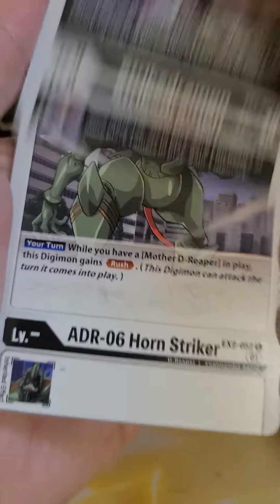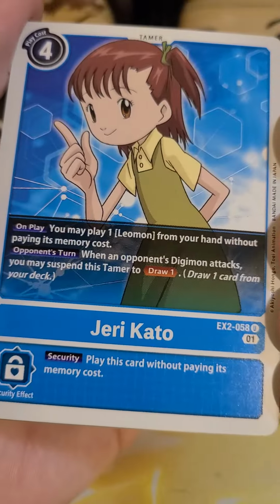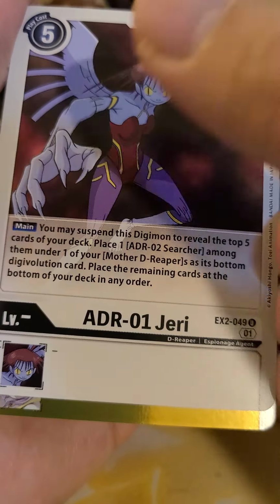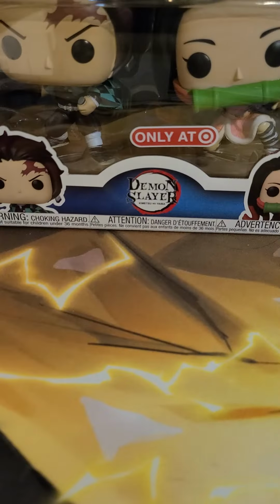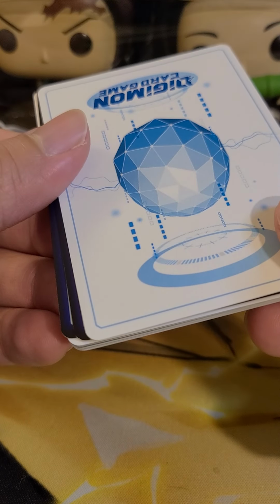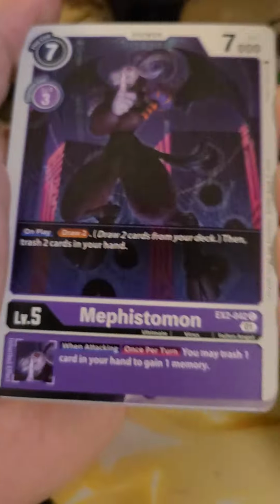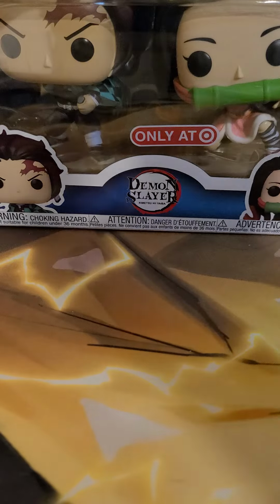Lopmon, Growlmon, Strikedramon, Horn Striker, Plugin, Pallets, Bubbles, Ice, Debbie, Jerry. Okay, Jerry again. Come on, two Jerrys. That's lucky, right? Come on. Secret rare? No. Another egg as the last card? I already got the three alt arts, right? Oh, that's gonna be the mother. Ah, this is gonna be crap, since we know it's the mother. Mother and Rika. Okay. Well, still two SRs.